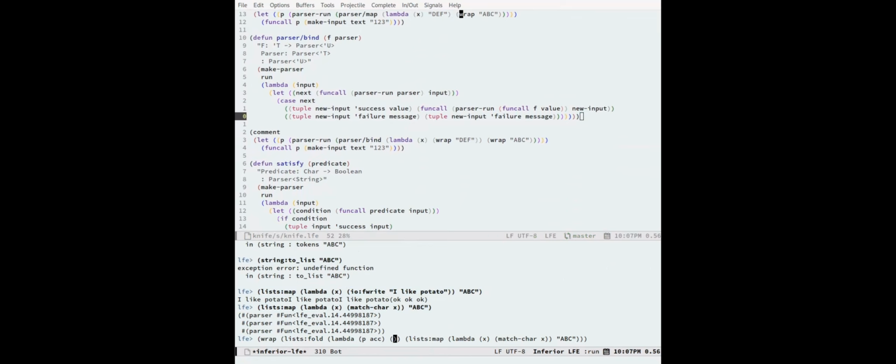What about thinking about this naive way of receiving two parsers and returning a parser that is a combination of both? So you receive two parsers and you receive the input, you run the first, you check the thing, right?